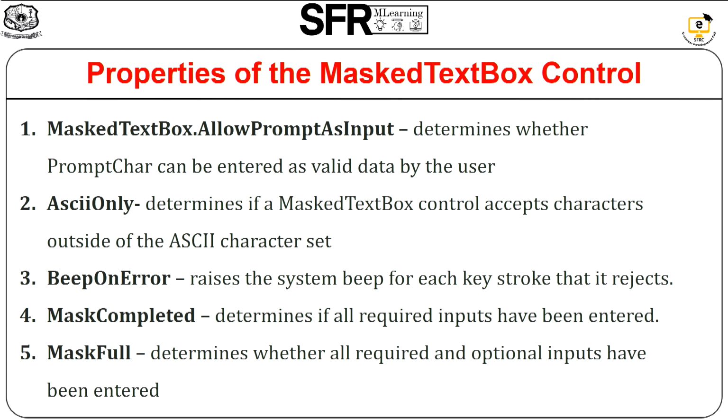The next property we are going to discuss here is ASCIIOnly. The MaskedTextBox.ASCIIOnly property determines if a masked text box control accepts characters outside of the ASCII character set. There is a particular ASCII character set. The ASCIIOnly property checks whether the user-given valid data is outside the ASCII character set or inside the ASCII character set.